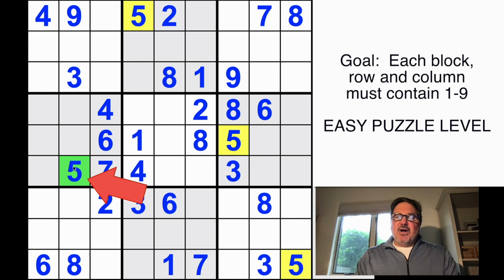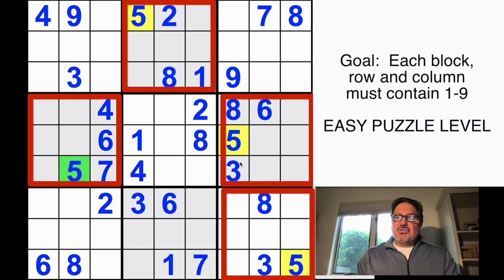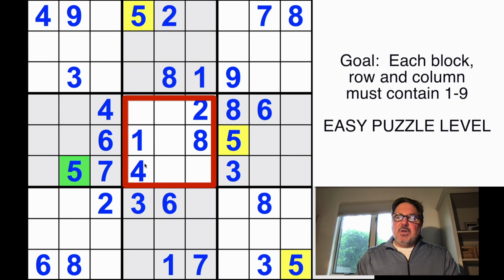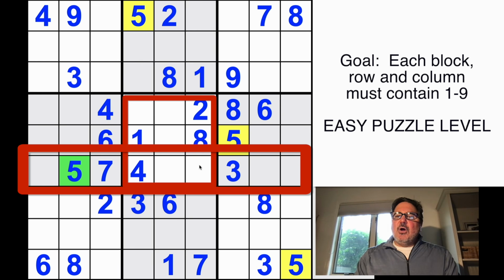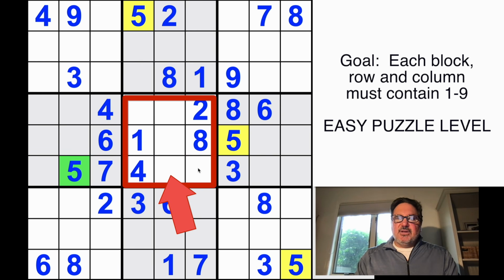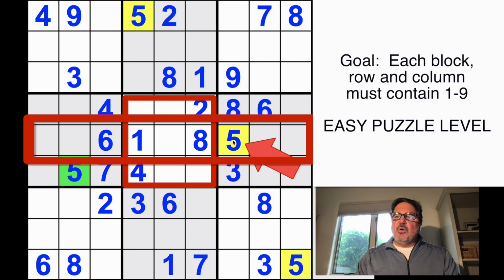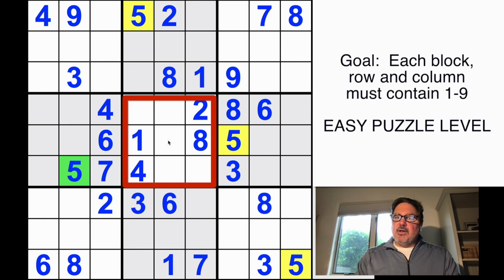I'm going to click on the number 5 here. And as you can see, I've clicked on the 5, which is why it's green. But what I like about this app is it's shown you where all the other 5s are currently on the board. Let's use 5 as a perfect example. We know we have a 5 in these 4 blocks of 9, but let's focus on this middle block of 9. Because this 5 is here and only one 5 can go in a row, we know a 5 cannot go here and a 5 cannot go here. And because this 5 is here, and again, there can be only one 5 in a row, no 5 can go here, which means a 5 needs to go here or here.